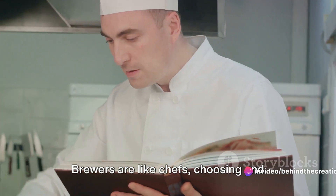Each step in the process of beer making is crucial and requires skill, knowledge, and an artisan's touch. It's a process steeped in tradition, but also one that's constantly evolving, with brewers always seeking new ways to enhance flavors and create unique drinking experiences. So the next time you sip your favorite beer, take a moment to appreciate the craftsmanship that's gone into every drop. It's a journey of flavor, from grain to glass, that's been carefully crafted for your enjoyment.